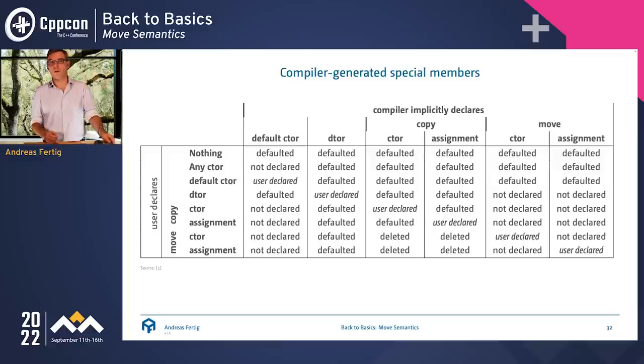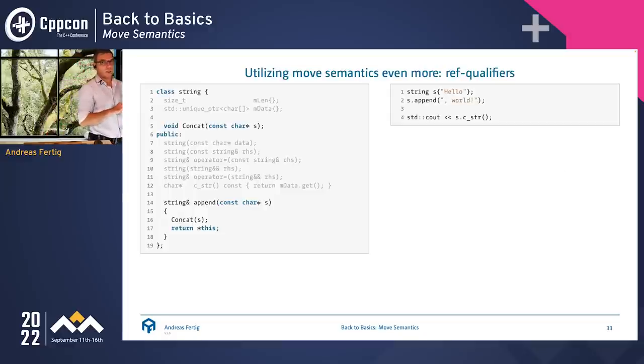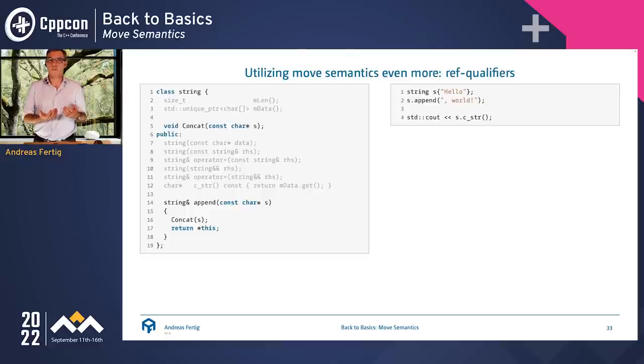Remember to provide all your special member functions. Earlier it was the rule of three. Now it's either the rule of five or still the rule of zero. Try to not touch the special member functions of your class. Fine, excellent so far. There's one additional thing, and this is often not taught, or a lot of people don't know about it, but it helps you to utilize move semantics even a bit more. And I will talk about ref qualifiers. I'm talking about ref qualifiers, I'm heading there.